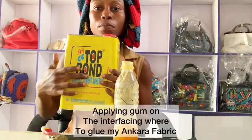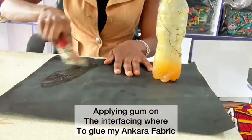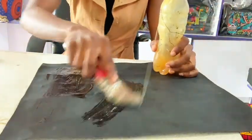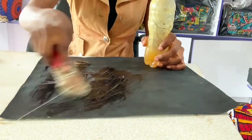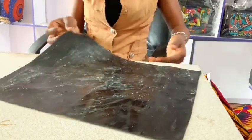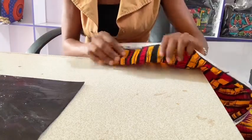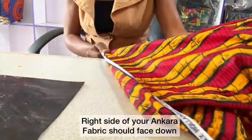Next is to apply gum. I used Top Bond. Okay, I'm just applying gum. Apply gum all around it. Applied gum. This is the right side of the Ankara print. I'm using Ankara print. It's an original Ankara, 100% cotton.